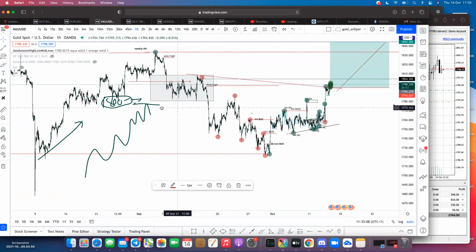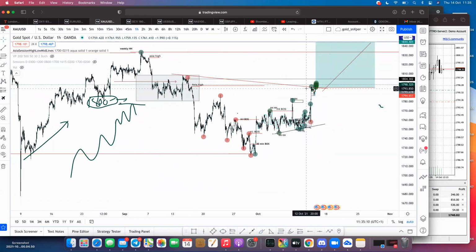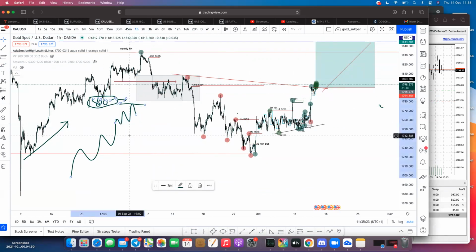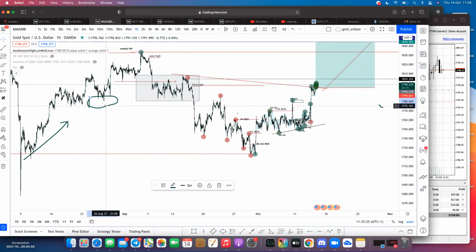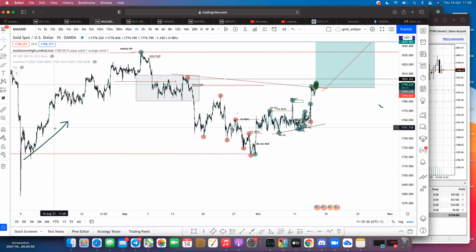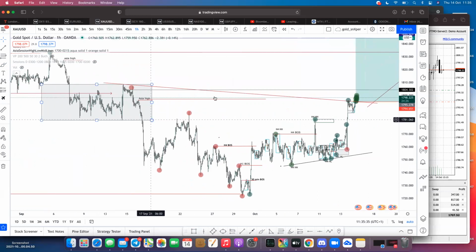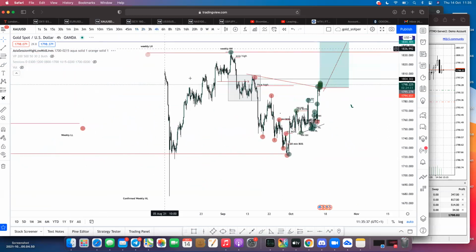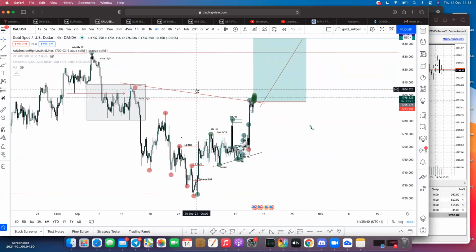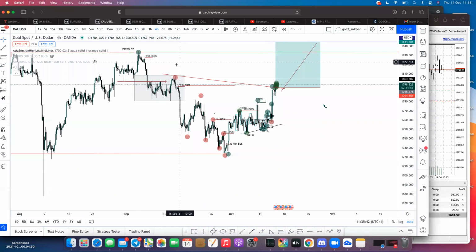So that 2.3 million lots of transacted volume here, it can be any entity in the market. It could be an institution, it could be a bank, it could be anyone. Just because they're a bank doesn't mean they trade with a refined approach to the market and understand what's going on. The big institutions often trade with trend lines. You guys follow me so far? Just because a bank has so much money doesn't mean they have a refined approach to the markets. It doesn't mean that at all. But how can we exploit these levels, right?